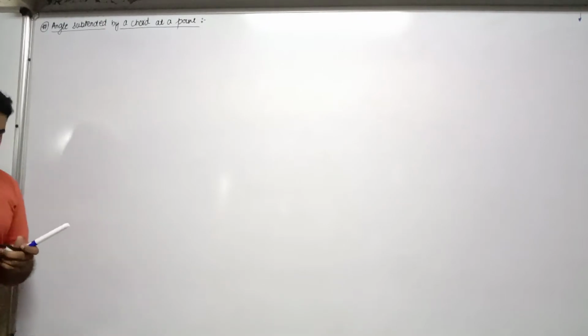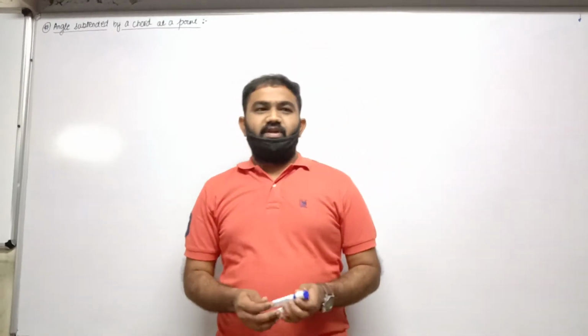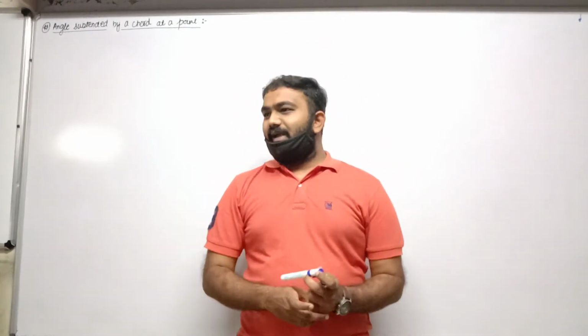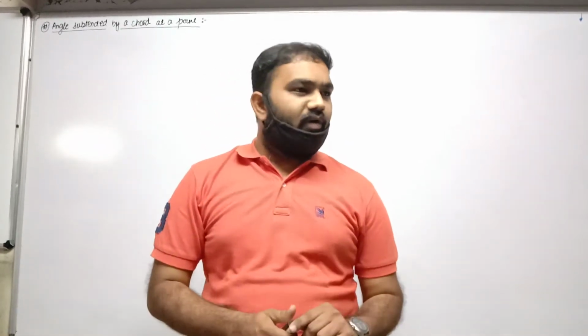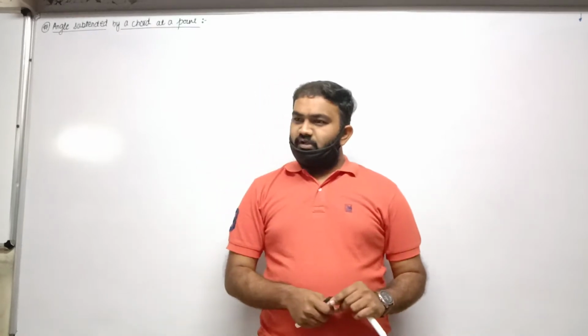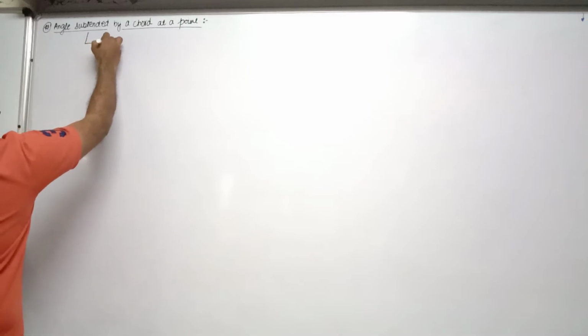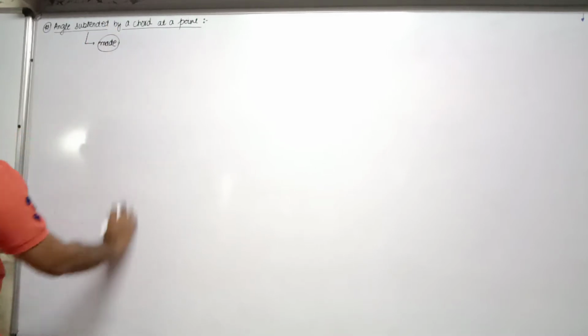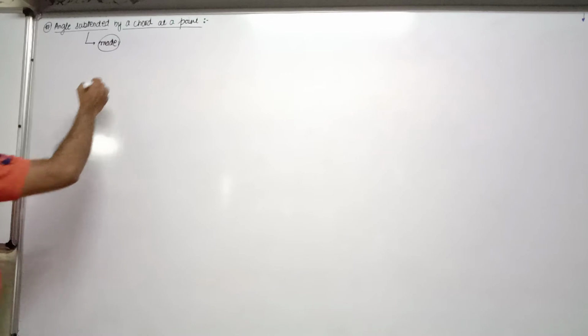Okay. Angle subtended by a chord at a point. So first of all, what you need to understand is how and on what basis will a chord subtend an angle. Do you know what you mean by subtending an angle? Subtending means making an angle. Subtended means the angle made by the chord at any point. Right? Will the chord make an angle? No. The endpoints of the chord will make an angle.